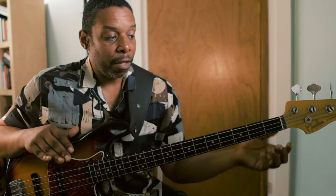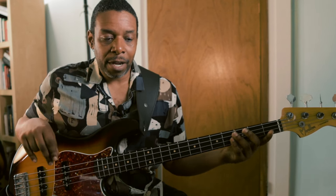I'm going to go really slow and just play 4 times on each note. Concentrate on the positioning of my left hand, and also concentrate on alternating the 1st and 2nd finger of the right hand. Here we go. 1, 2, 3, 4. Open E. 1st finger on the 1st fret, that's F. 3rd finger on the 3rd fret, that's G.